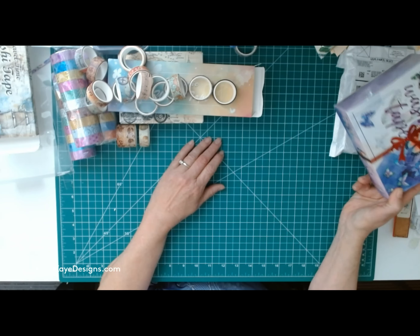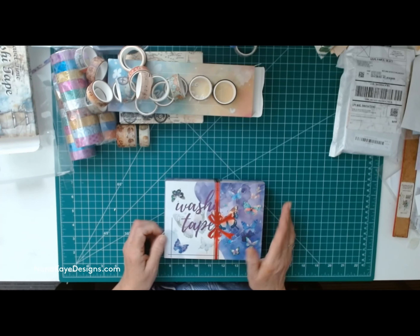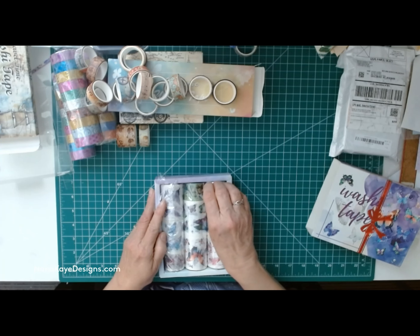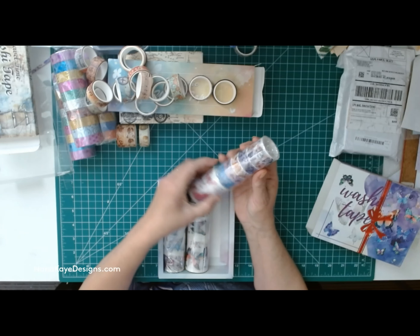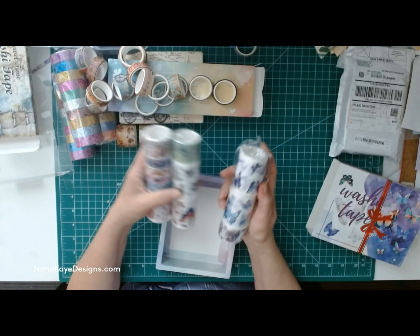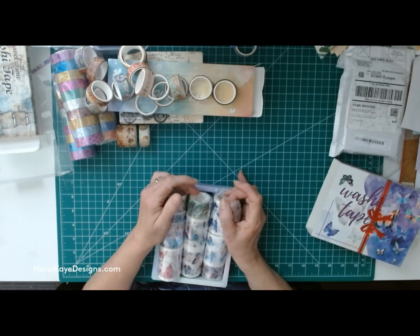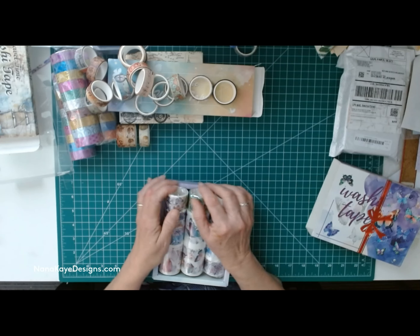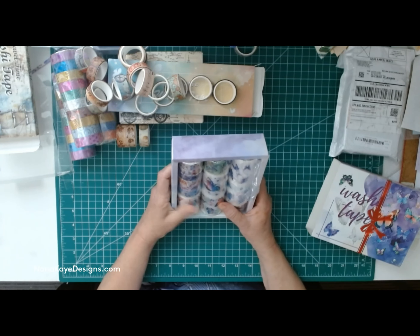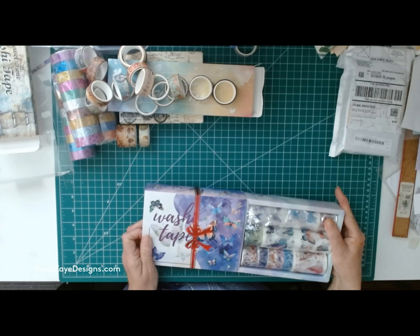The next day or two after I got that, I got this one in the mail. It's a little gift box — it's got washi tape also. Again, it was drop-shipped; I don't know who sent it. But this is a beautiful set of butterfly washi tapes, lots of variety, and I love butterflies. So this is going to come in handy — all sizes here. My grandson already had a look at these and he says they're tattoos. He did snitch one off this roll and put it on his arm, so he's already got a butterfly tattoo. Whoever sent this one, if you want me to know who you are, make a comment on one of my videos.